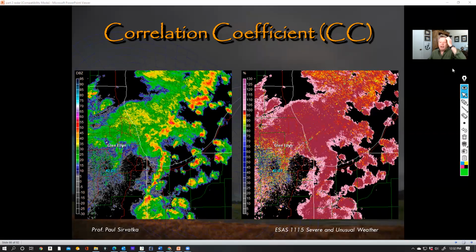So here's what it might look like here. When I'm up near the dark reds or the pinks, then I have fairly high consistency. So I look at all these rain things over here, and this is the same view on the left with just reflectivity. Over here, it's all the same. When I go further away, it's getting to be a little bit lower CC, which means this is where there might be some rain or snow.